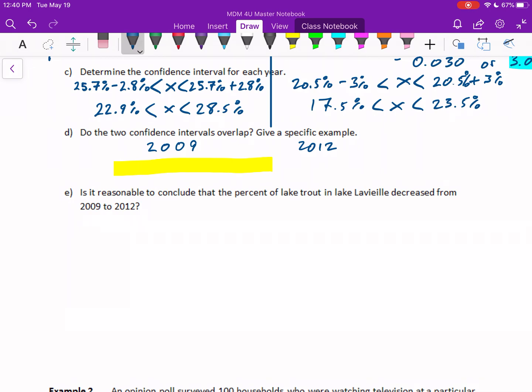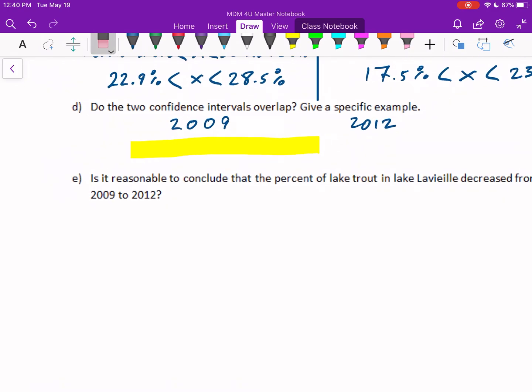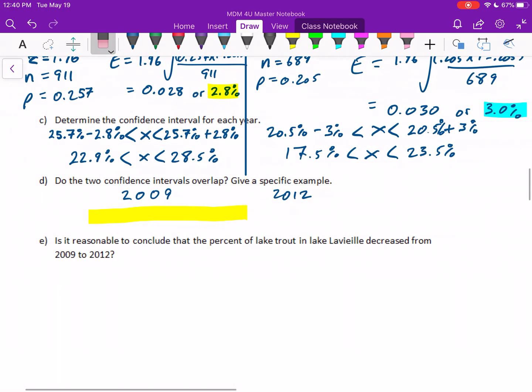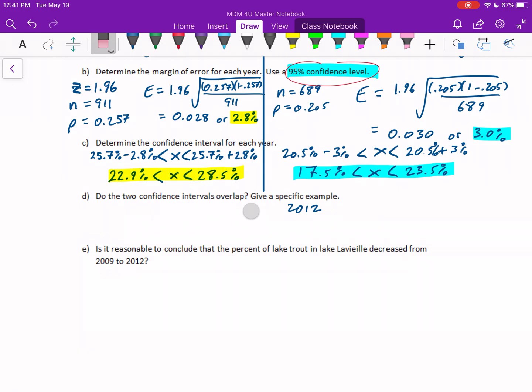Let's say this line just represents our interval. So the lowest value for this, oh my goodness, no, I do have it backwards. Apologies. I was doing it chronologically just to explain my error that I see now. I was thinking, well, of course, I put 2009 on the left and 2012 on the right because that's what I've been doing all along. But I have to look at my actual confidence intervals. So if I'm going to have a scale along the bottom, in 2012, it was actually lower values.